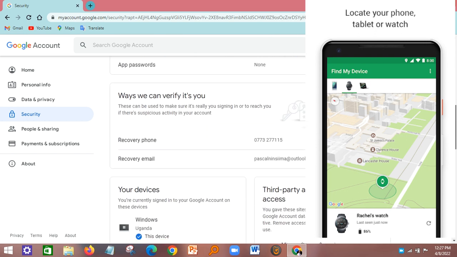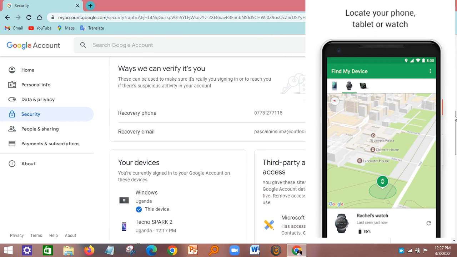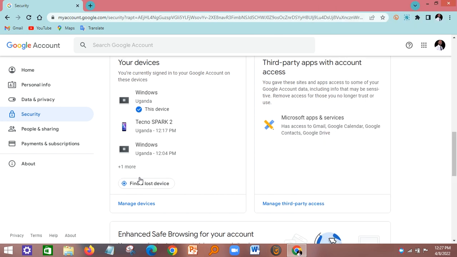You're going to scroll down on your devices, this part of your devices. Okay. So the last option shows you how you can find a lost device, for example, before managing devices. I hope you can see it.